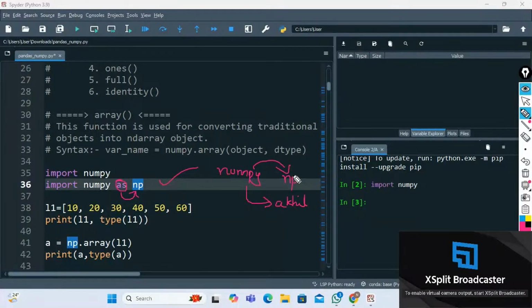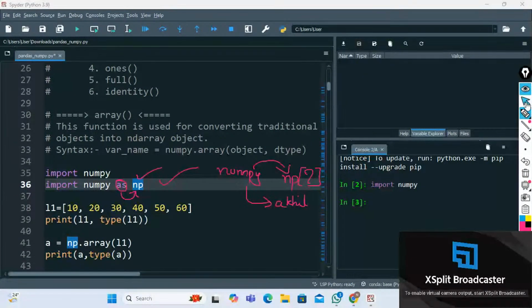So why only np? If you have the question, this is a universal standard. Across the globe, wherever you go, np is considered the shortcut for numpy. This is actually representing a standard for the NumPy module.